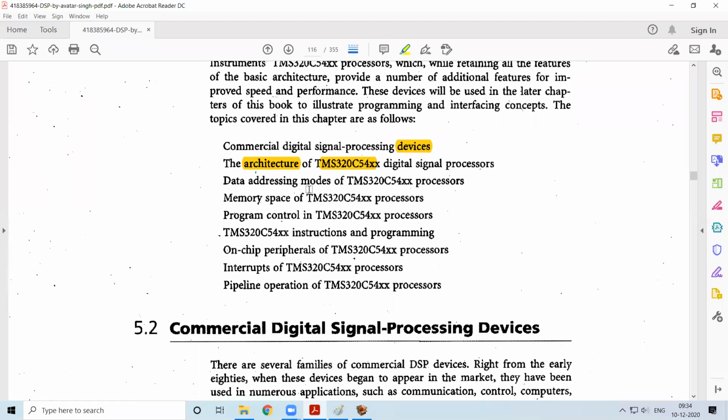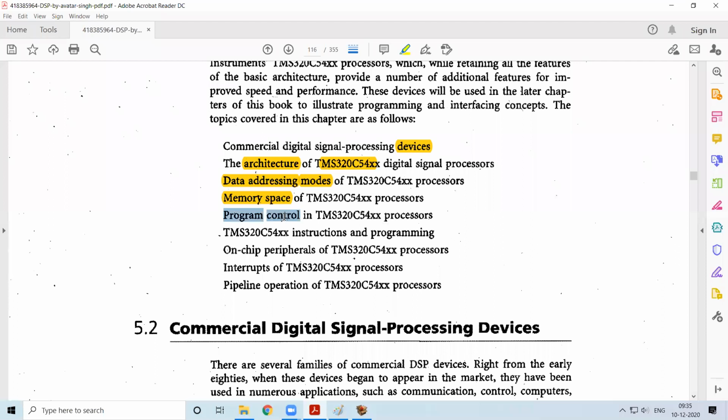So this is again from the previous version. There will be some added components or added features with respect to these new devices. Then we'll be discussing the different addressing modes and what instructions are present over there. Then we go ahead with the memory space which is present. So how the on-chip and off-chip memory is presented, and how we can go and access it. So those kinds of things.